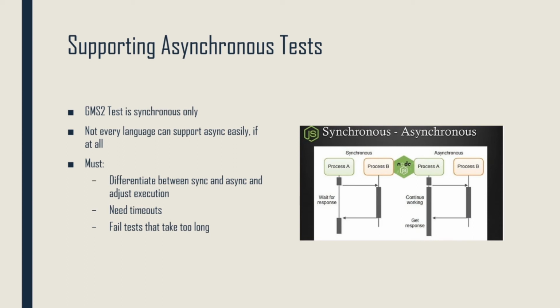So I just want to quickly go over supporting asynchronous tests, because it's actually quite complicated to add them. The GameMaker testing framework is synchronous only because GameMaker doesn't support async very well. There's no such thing as promises or callbacks. So you can't really use timeouts very well like that. And when you have lambdas, the functions don't get copied into them. There are a lot of restrictions in the language, and it'll probably improve over time, but for now, it's not supported.